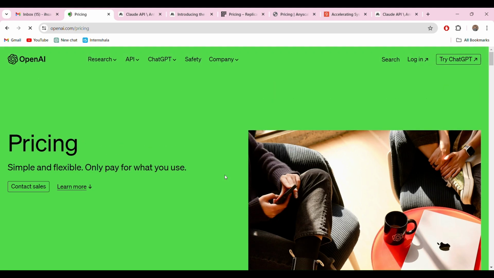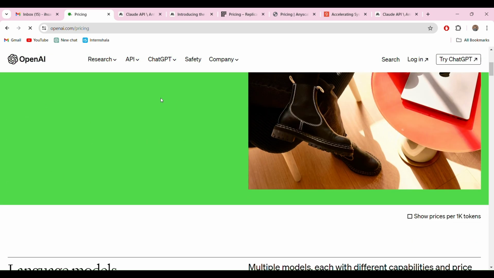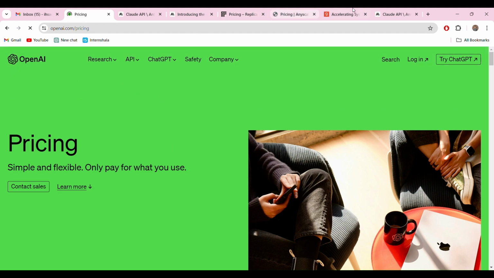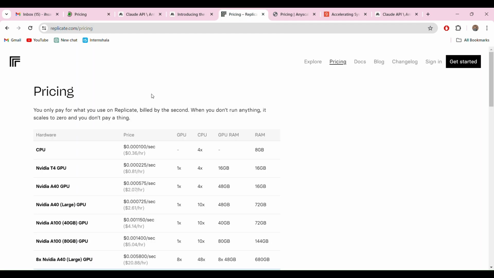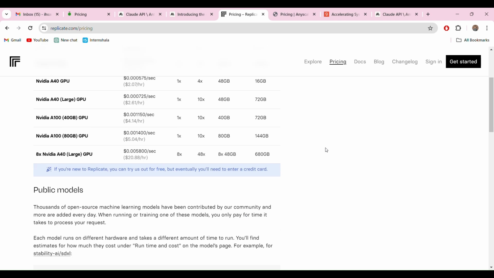So how will we get those open source models? Open source models are open source, but in order to use them, we have to host them somewhere. Hosting will be costly for us. We need a dedicated GPU and a lot of memory space, and we can't do that easily. So there are platforms, which we are going to discuss. First of all, there is a platform named Replicate. They make some of the open source models available so that we can buy from them. They host them and give us API access. Basically, that's what they are doing.